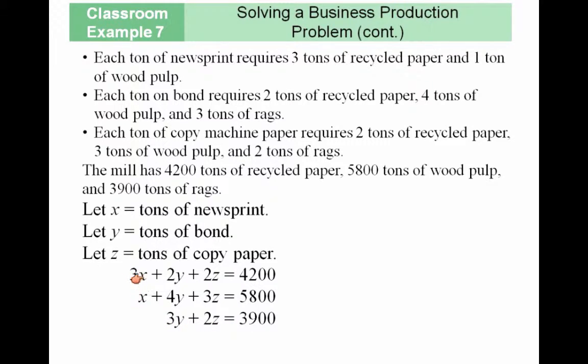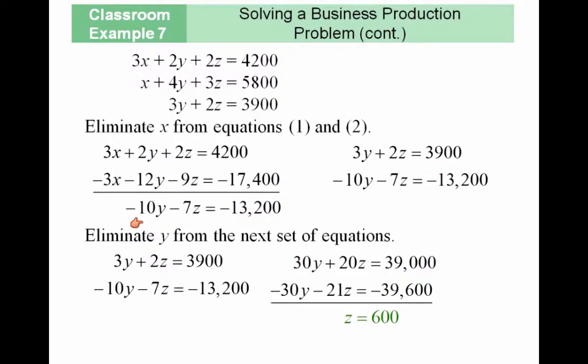So if I eliminate x from the first 2 equations by maybe multiplying the second row by -3, then I would get 2 equations and 2 unknowns in terms of y and z. So I would do that. I will multiply the second row here by -3 and add the first and second equations. I get 1 equation in terms of y and z. And you take that and solve it with the third equation.